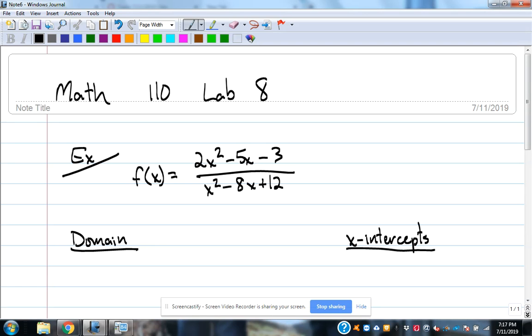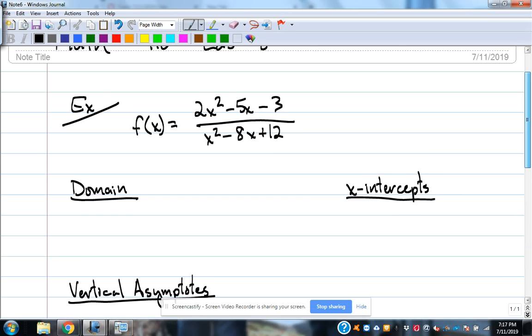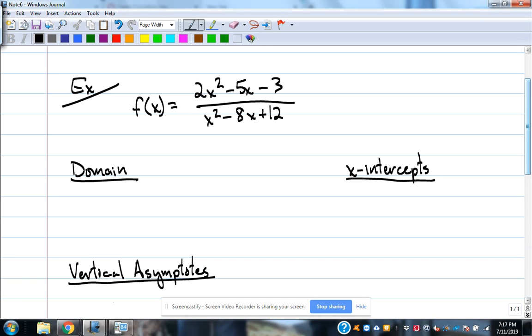All right, so the keys to finding all of those things would be first starting by finding the domain, or factoring the entire problem. So those go step by step, hand in hand. So to find the domain, we're going to take the denominator. Before we simplify, if it will simplify, we're going to take the denominator, x squared minus 8x plus 12 for this particular problem, and we're going to set it equal to 0. We're going to use factoring to try to find the domain, the x values that won't work for this problem.